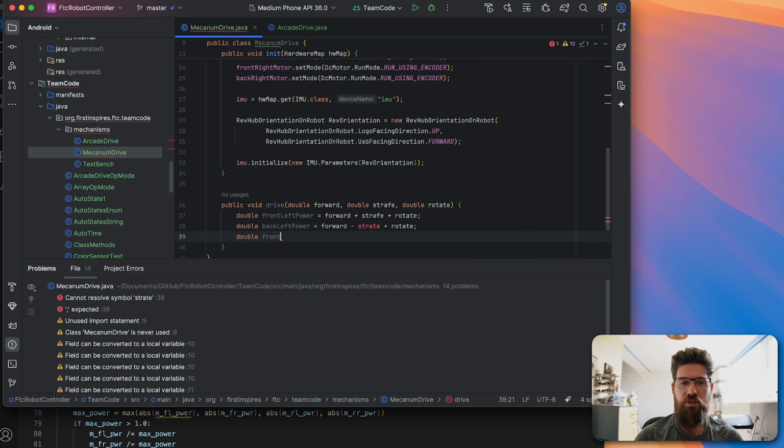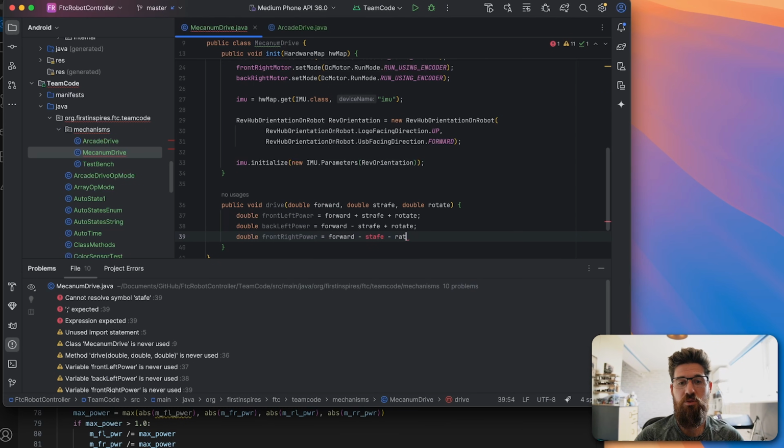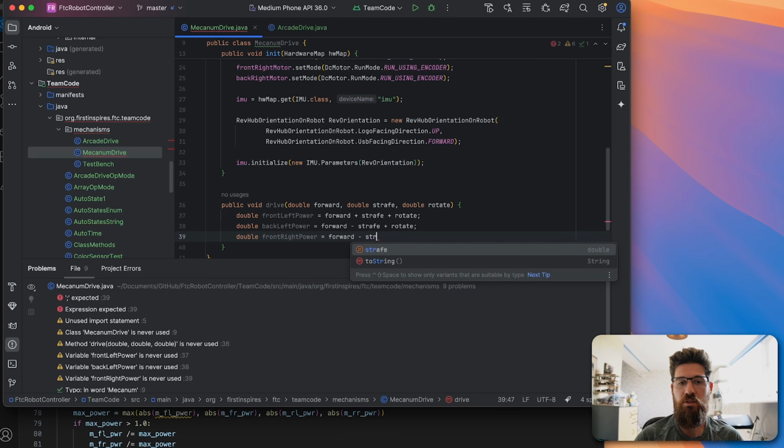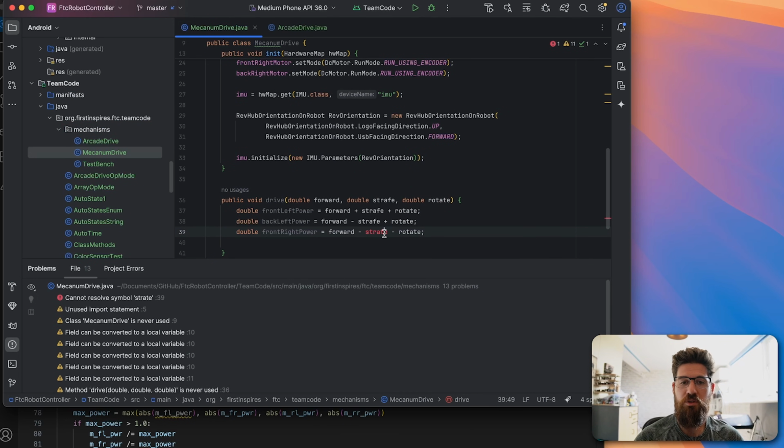Our front right power is equal to, not minus strafe, minus strafe. So our front right power is equal to forward minus strafe minus rotate, not strafe minus rotate. And I still can't spell strafe properly.